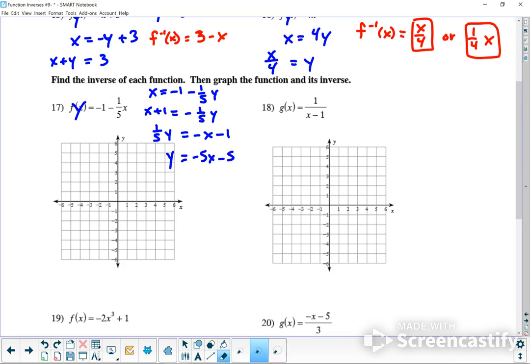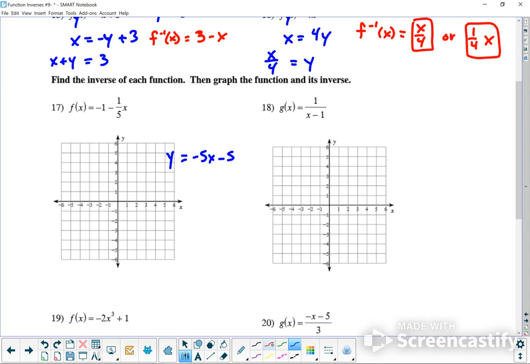Right? And let's graph both. Okay, so that's going to be my inverse. So instead of f of x, that's my inverse, and I'm going to call that f inverse, f negative 1 of x, negative 5x minus 5. Okay, so let's graph them, and we don't actually even need a calculator on this one. So this first one here, we'll put that in blue. So f of x, we'll put that in blue, and then f negative 1 of x, which is the inverse.